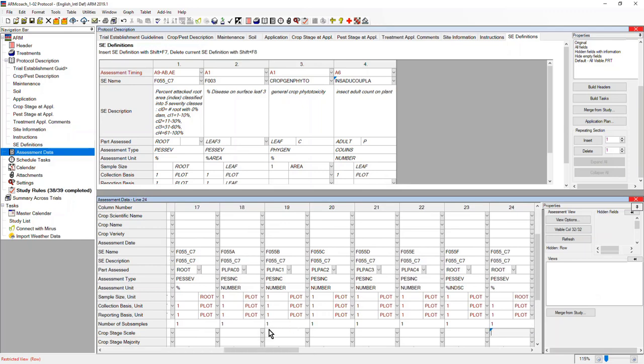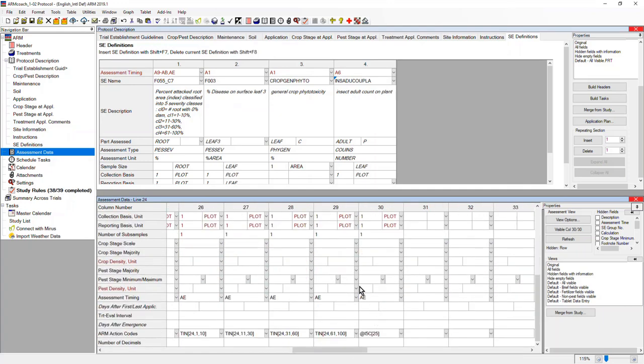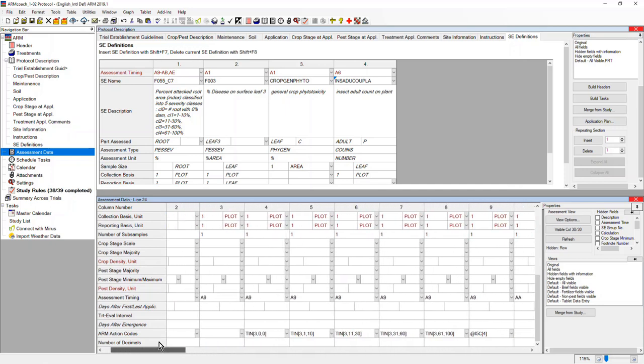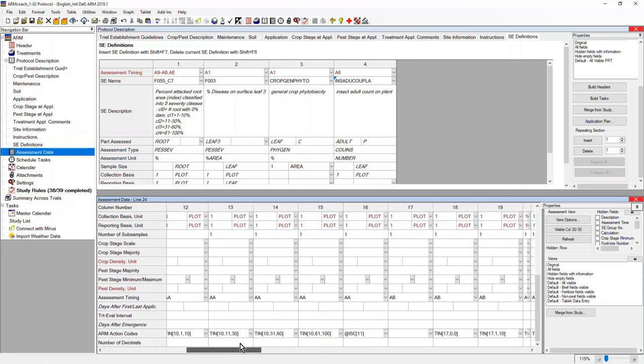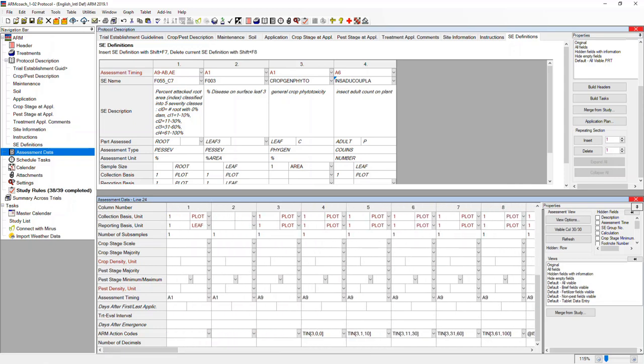If I click yes, it will start from the very beginning and then enter those assessment headers in the correct order as they are assigned by the assessment timing. And that concludes the SE definitions and the new features for the 2019.1 and 2018.5 review.